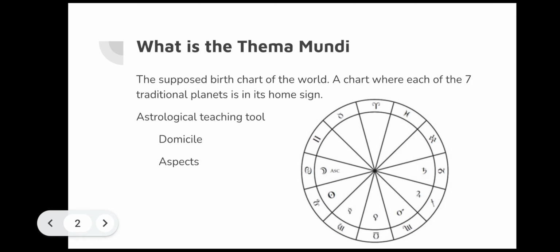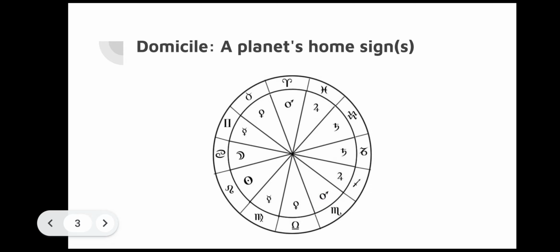And you'll notice some of these signs are left blank. That's because a planet can't be in 2 spots at once. So this supposed birth chart was when these planets were actually in their home signs. But we'll see in the next image that these planets sort of get reflected over the luminaries, the sun and the moon, into their other home. So let's move to here, domicile.